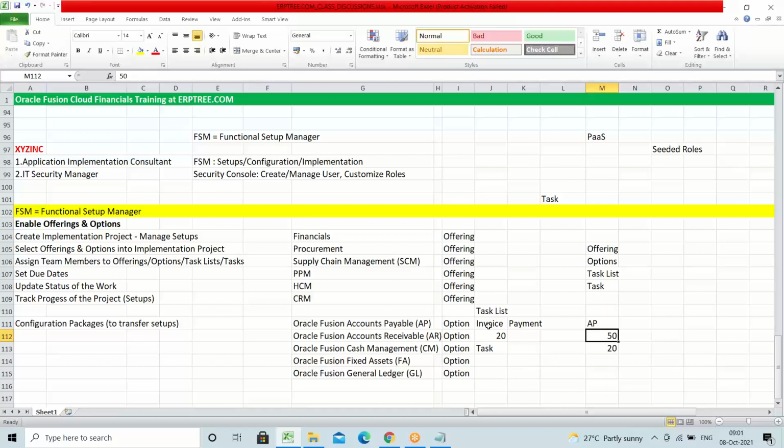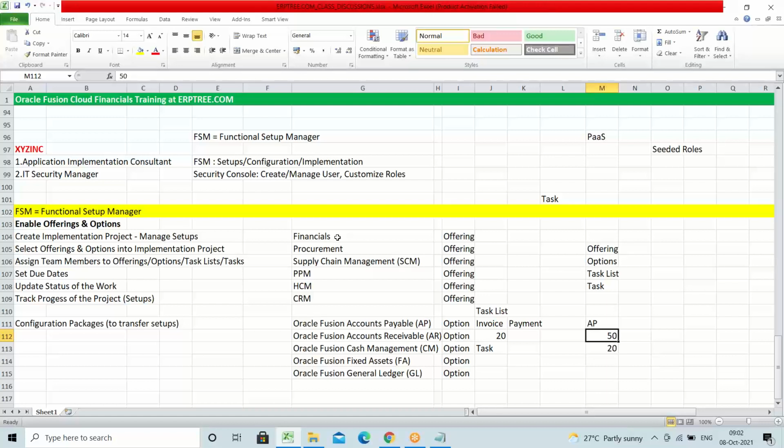When you say assign team members to offerings, options, task lists, and tasks, suppose you have assigned a member one offering, that is financials. All the options, task lists, and tasks will be automatically enabled for him by the system by default? Yes, by default it will happen. You are assigning the entire financials, so whatever we have inside financials will be applicable.